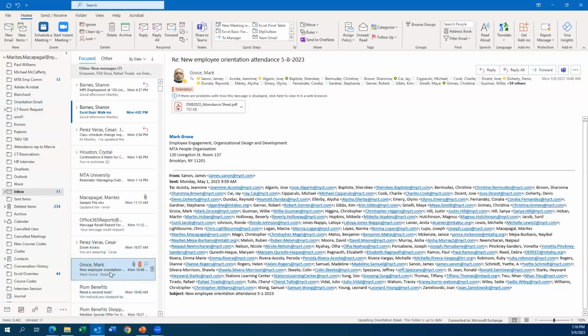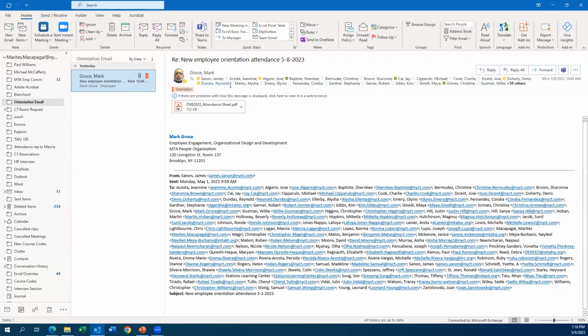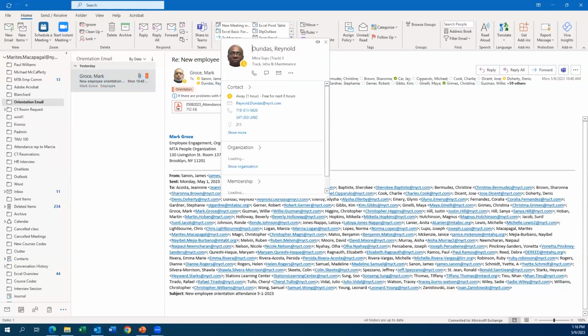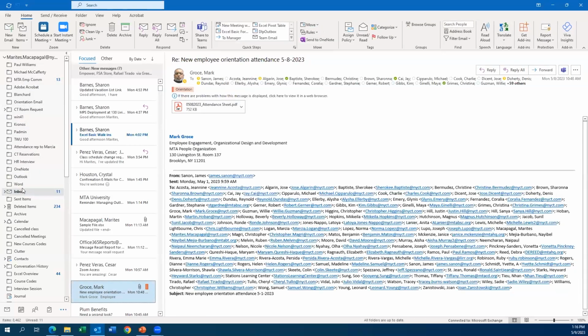And you notice Mark's email for me for orientation is still right there. But if you click right there, I see that same email intact right there. Are we good? So that's basically the difference when you make a copy in the folder. So a copy will be made, but at the same time, the email is still going to be in your inbox.